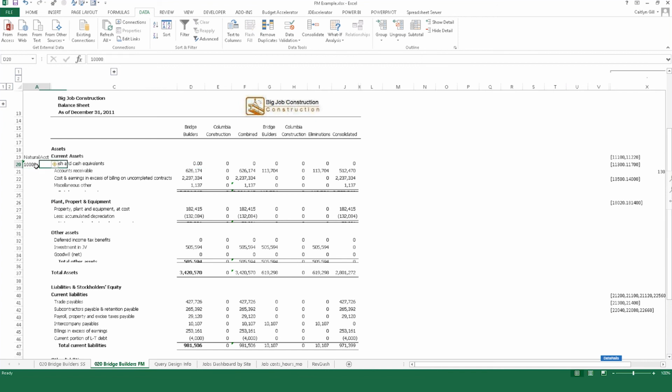And so you'll see for my natural account, I now have just a single account, account 1000. But you'll see for mine, I have cash and cash equivalents. So I might want to look at multiple accounts here. So we'll say I want to look at 1000 through 11,220. And then I'll just close the bracket, hit enter. Oh, look at that. We have a formula.